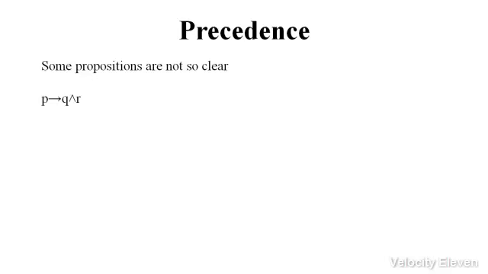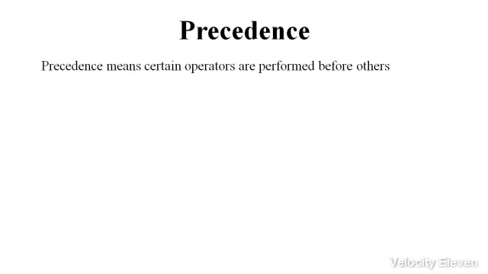And sometimes this can get even more complicated. What about P implies Q and R? What does this mean? What about not P implies Q and R? Or what about P and not Q implies R or S? Well, thanks to precedence, we can put an order to these operators. First you start with the negations, then the conjunctions, then the disjunctions, and then the conditionals and the biconditionals.